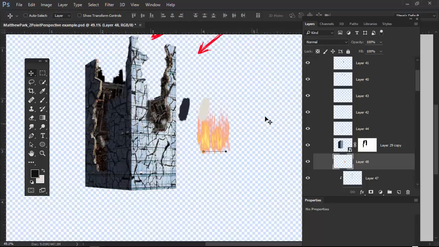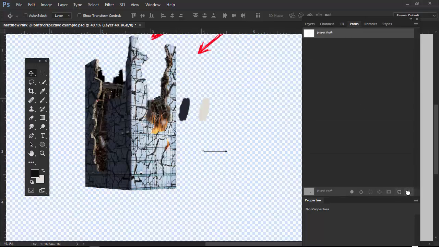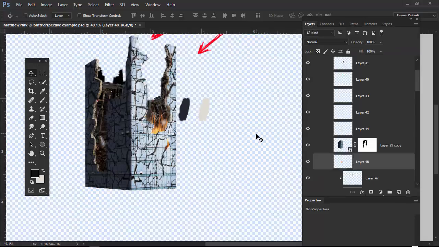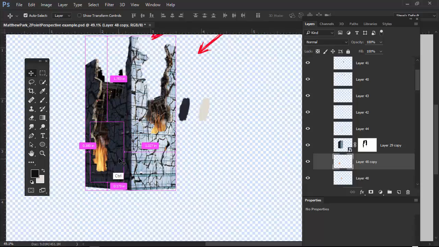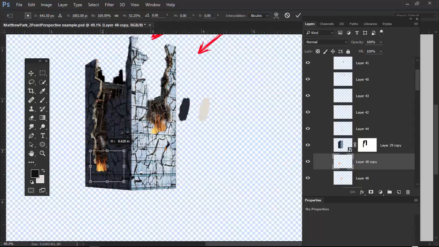Hit my V key, bring that layer on over inside here. Pretty cool. All right, so I'm going to go over to my path panel. I'm going to get rid of that path. I don't need it anymore. So my flame is in here. I like it. Bring it down just a little bit. Let's bring the flame over to the other side as well. So Alt Option, drag it. I would recreate another one for the other side so that it doesn't look too repetitive. Maybe I'll bring it down like so.